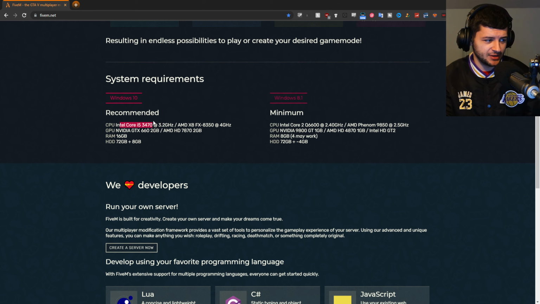Here are the system requirements, which are important before we install it. It's recommended you have an Intel i5 with 3.2 GHz minimum, a GTX 660 which is a 2GB card, or an AMD HD 7870 2GB card. So you need at least 2GB of VRAM, and you also need 16GB of normal RAM, which might be a little bit high for some people, especially younger players who don't have great PCs. And you need a hard drive with 72GB, which is roughly the size of GTA 5 on Steam, and then 8GB probably for custom content and the FiveM mod itself. That's recommended, but the minimum is here. These are the minimum specifications you'll need.